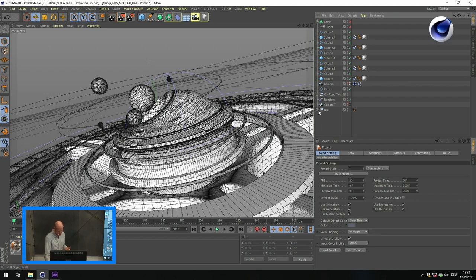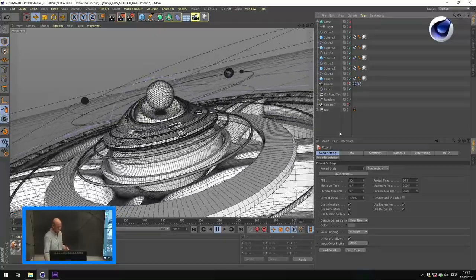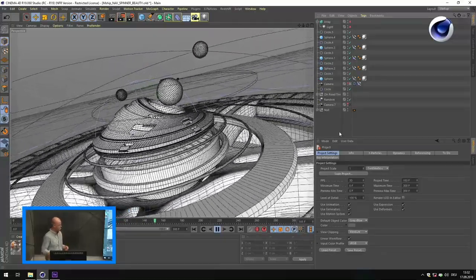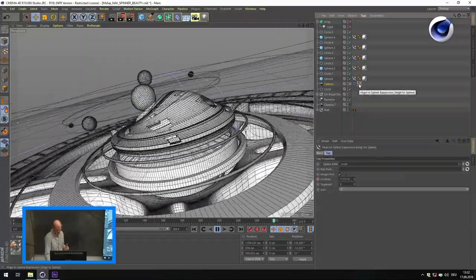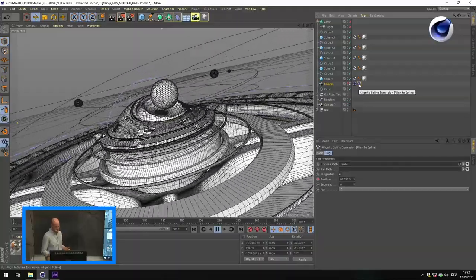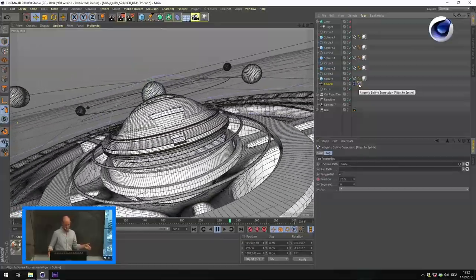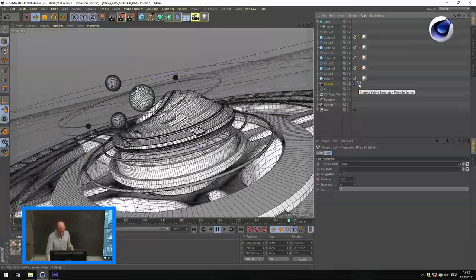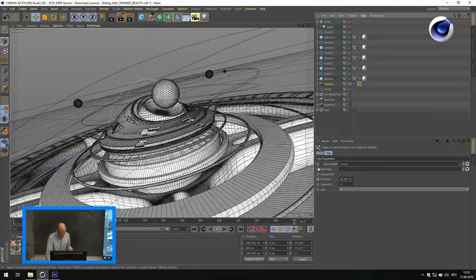So essentially what we did with this is it's a super simple animation. The only thing that's moving in this scene is the camera. So we've attached a camera to a spline using an align to spline tag. It makes it really easy to loop because we just set the in and the out at the full 10 seconds of the composition.